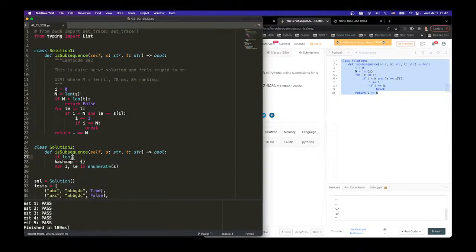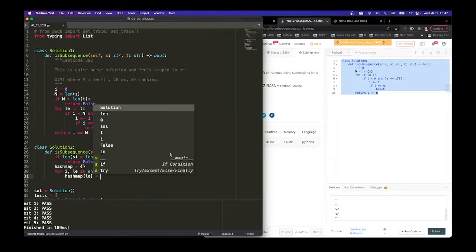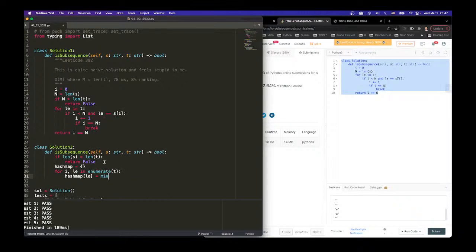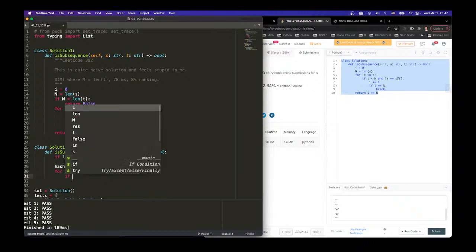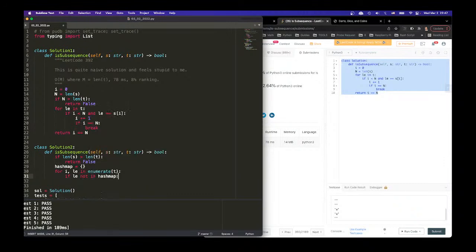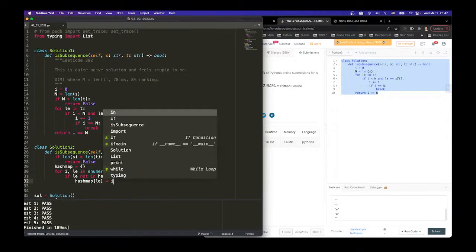If len s is larger than len t, return false. Then hash map letter equals the minimum; if letter not in hash map, letter equals i.